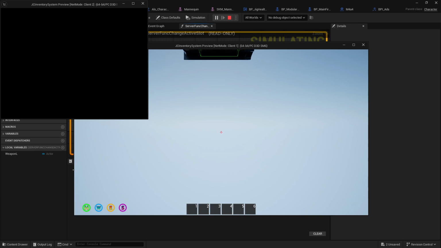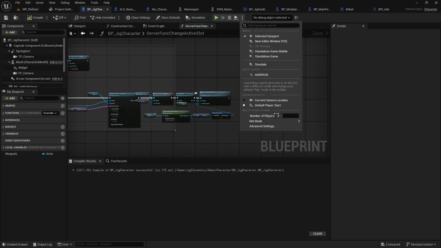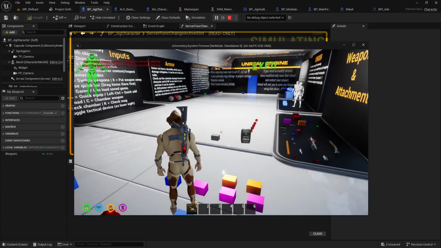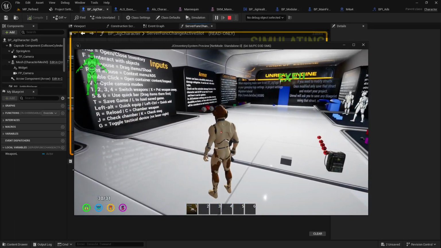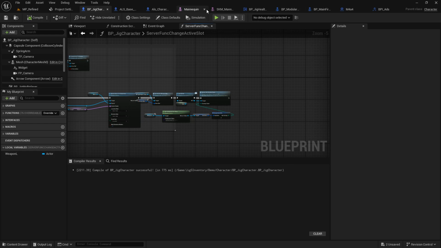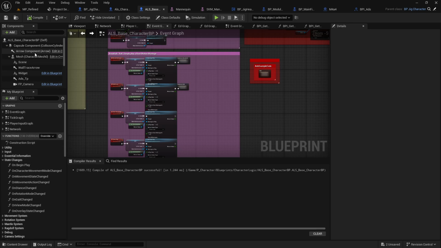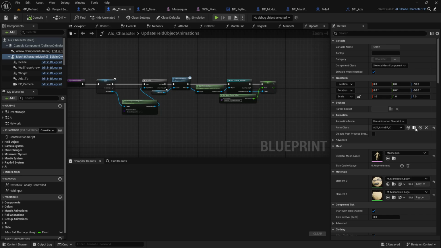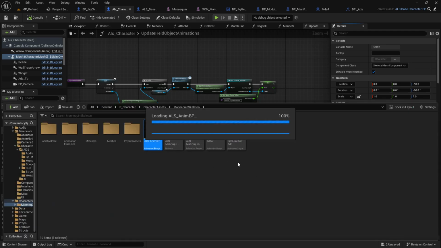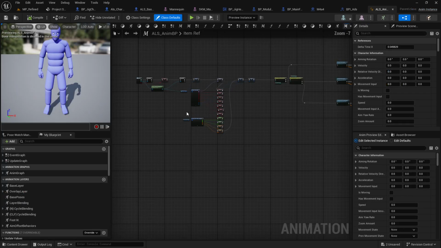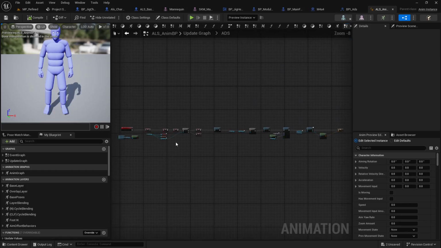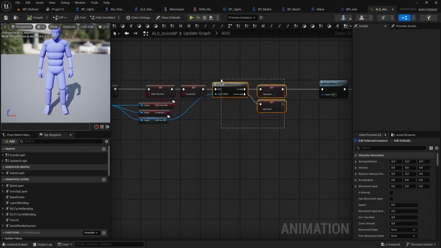Because right now if I play, I can hold it, play as one guy. Oh, it's because in the animation blueprint I forgot to do the work. Inside here, update graph. We need to remove this.